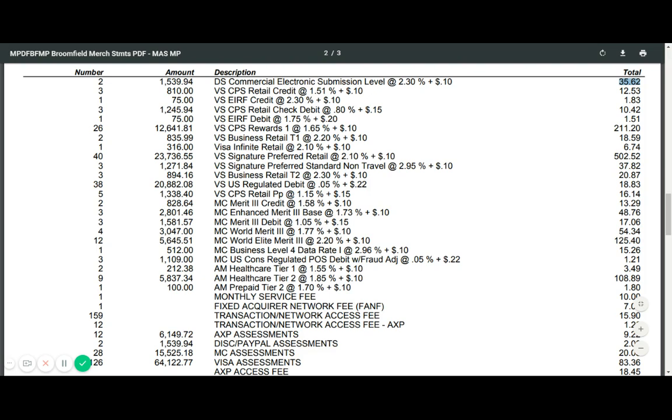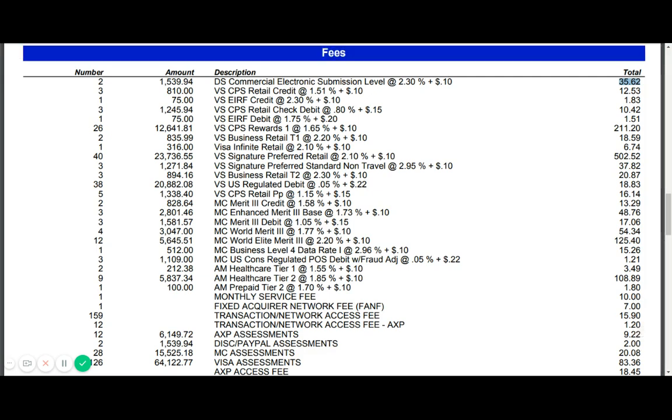$35.62. Now, when looking at these rates, particularly Visa and MasterCard, it's important to note that these rates actually do not go to the big guys. So they're not going to Visa or MasterCard. They're actually going to whoever issued the cards. Now, what I mean by that is that whichever financial institution provided the credit or debit card to your customer, they are the ones that are receiving these rates listed here. Even though they are set by Visa and MasterCard, these larger rates go back to the issuer of the card.